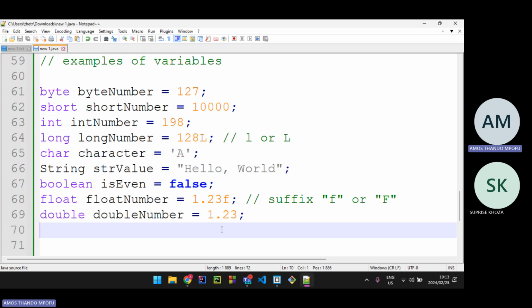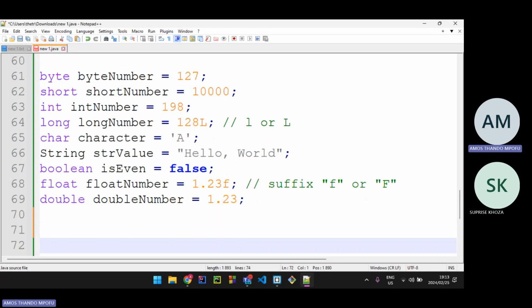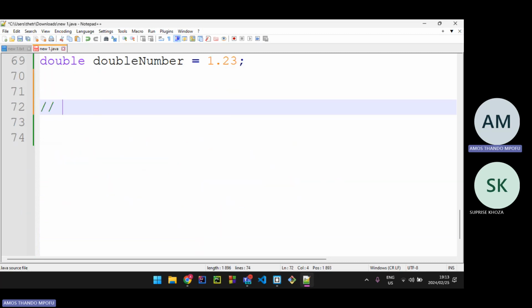Now we need to talk about how to get input. I think I should write a simple C++ program and convert it, so that when you get to convert a simple C++ program, you understand what's going on. So let's talk about input and output: how to get input and how to get output.